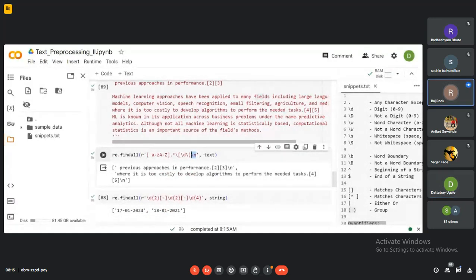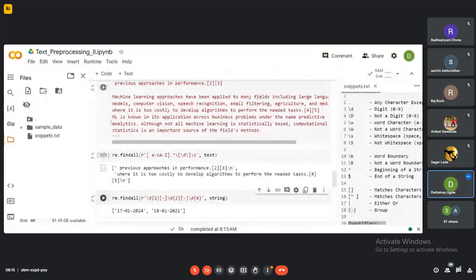Yes, slash s after star. Correct, slash s we have to give. Wait, no, not here. For the previous pattern, we'll give the same thing, then it will work.